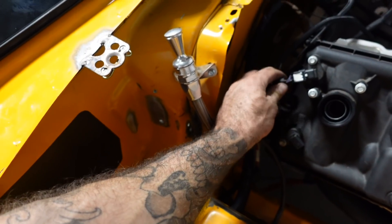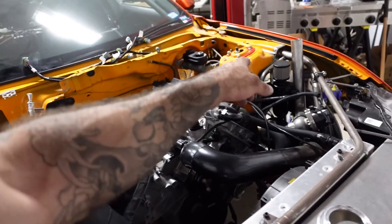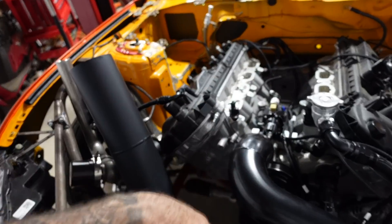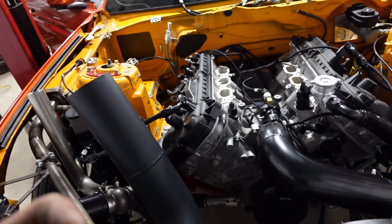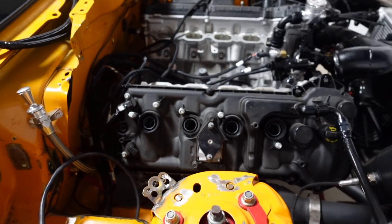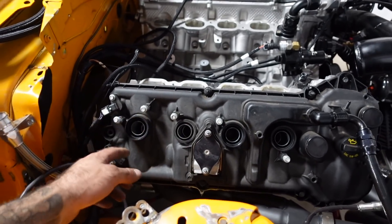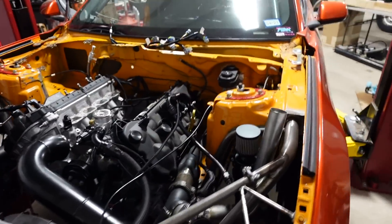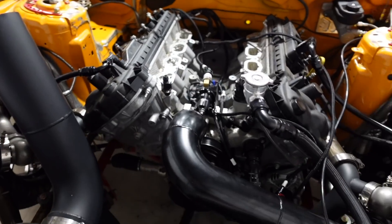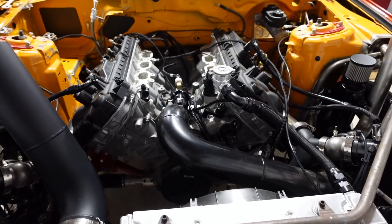Here's the camshaft sensor with the fuel pressure sensor on there. That's nice because it's going to fit under the manifold now, whereas on S550s you'd typically see them on the strut towers. With the new taller manifold we can hide all the harnesses and fuel lines through there, which will really clean up the engine bay. Another thing that sucks about these Gen 3s is Holley's smart coil brackets aren't available for the Gen 3 yet, so we're going to have to come up with something to mount them. I'm calling Fire Core tomorrow to get spark plug wires made for it.